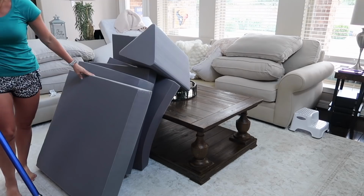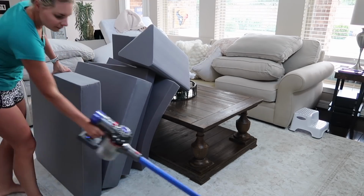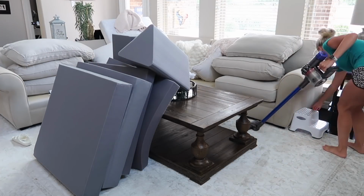While I wait for all the cushions to wash, I'm just getting everything out of the way so that I can vacuum up a little bit.